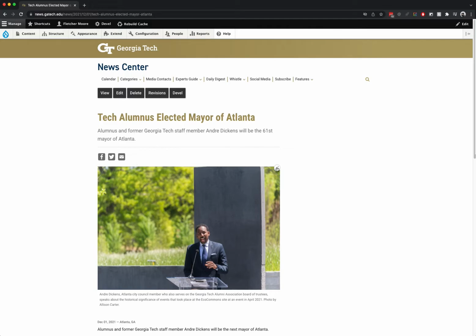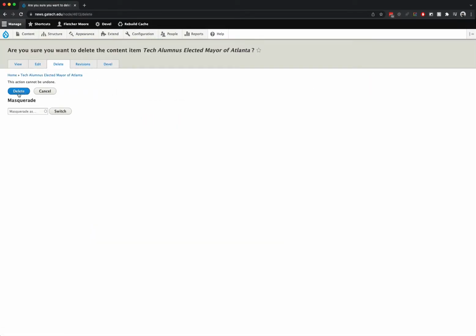So if you run into a situation where you have an image that won't update, the easiest way to solve this is to just delete the item. And then, I'm not going to actually do this because obviously this hasn't been changed, but we'll just go ahead and go this far. So you'll hit that. That'll remove it from news. It's still in Mercury with its changes, including the image changes and video changes or whatever else.